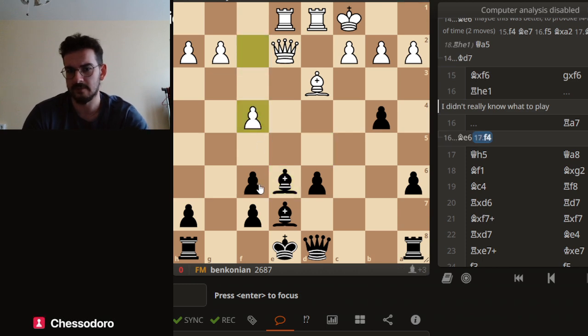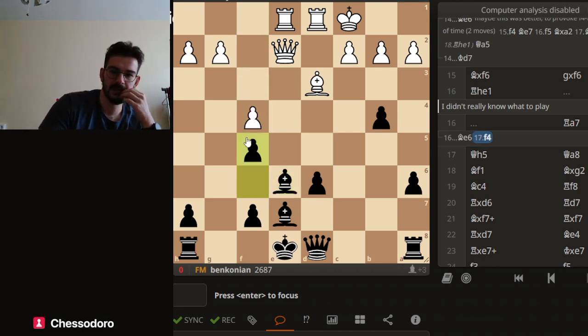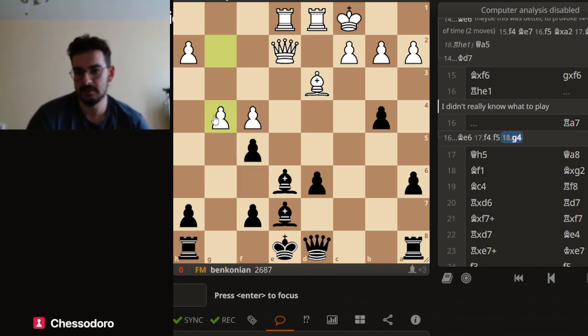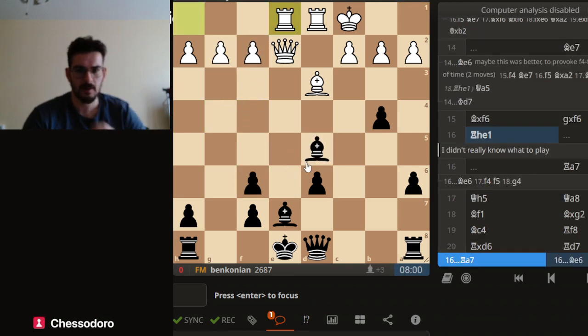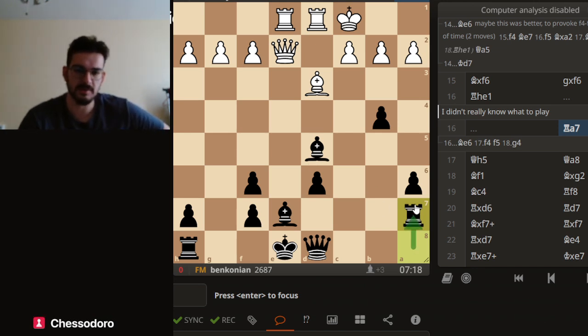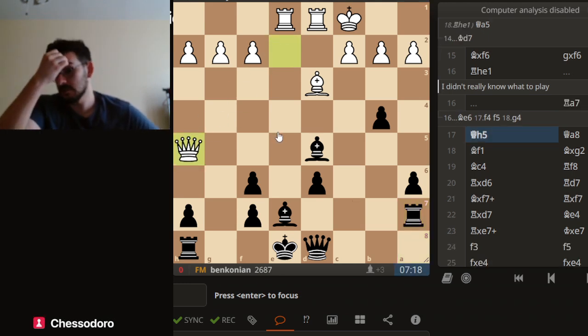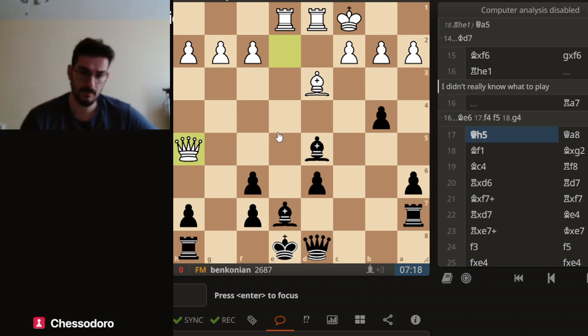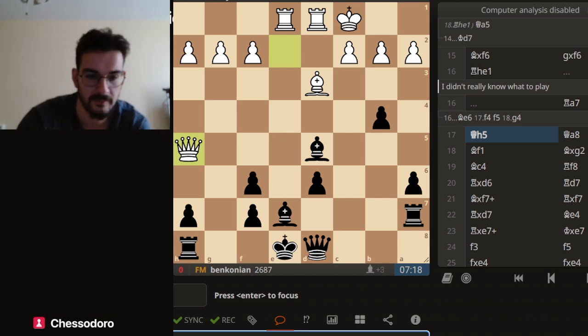Though here I thought f4 would happen, and if f5 then g4. And again, it doesn't really help black too much. I played rook a7, but I think this is a bad move. This really doesn't coordinate my pieces too well. After queen h5, which I completely missed, and I would have to write this down.